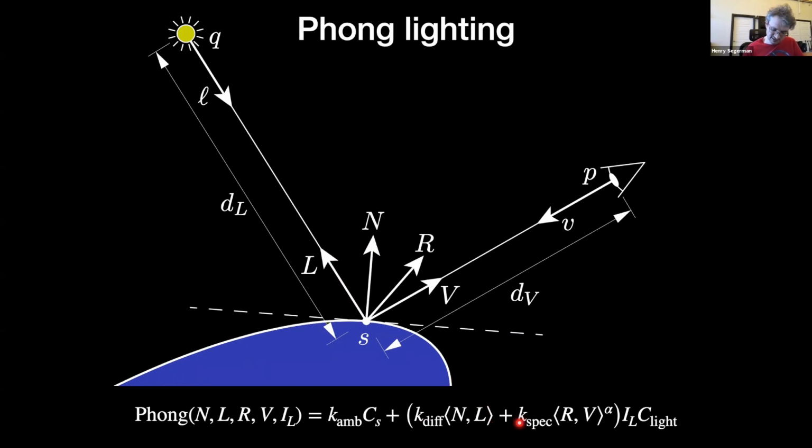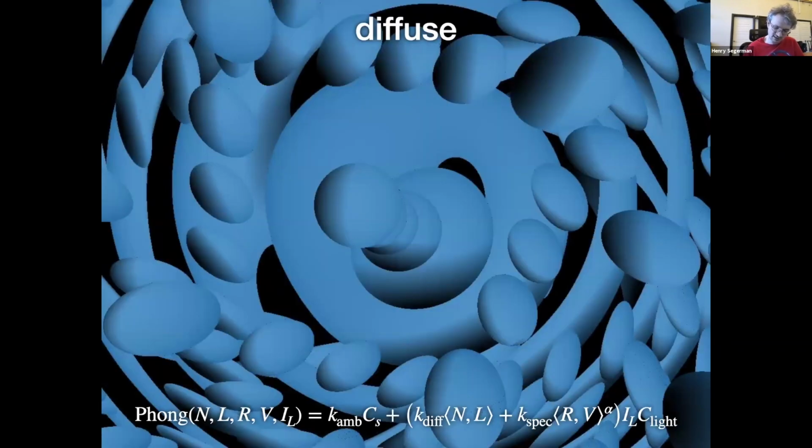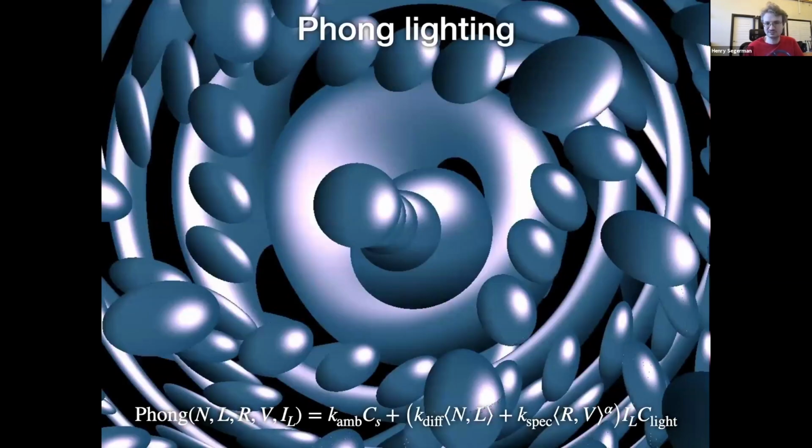And then finally, there's specularity. This is the shininess. This is saying, here's the reflected light ray, and how close is that to shining in your eye? So there's a term here for that specularity. If you only have the diffuse lighting, then your scene looks like this. If you have the specular, then you get this very nice shine, and then you add them all together and you get something that looks pretty good.